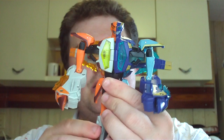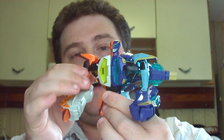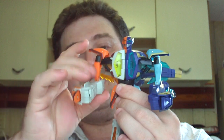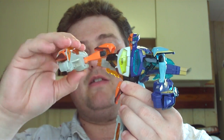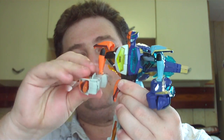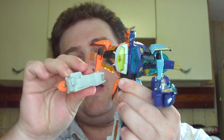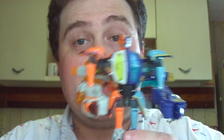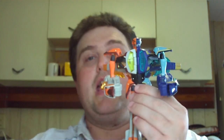Leg articulation is very similar. Now with the arms, you can't get a full 360 here, but you can go out and rotate this way. And he will raise and lower this and that as well. So my final thoughts on Safeguard: it is an idea that was rushed into production, but still a nice little collection if you're wanting to collect the Aerialbots.